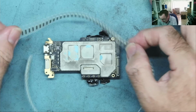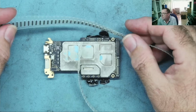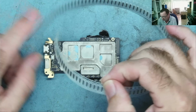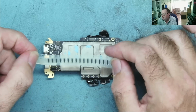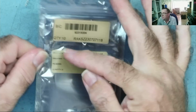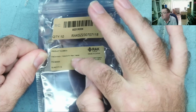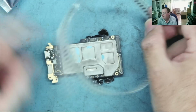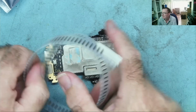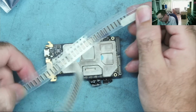So I ordered some connectors. They're the right type of connector, and the right size, 24 pin. The problem is that they're the wrong gender. It was very difficult for me to work out from the listings what I was going to get. I ordered a pack of 10. You can see on here, it says quantity 10. This is the thing, connector, 10 pieces, 24 pin male. Turns out I need females, and there's 10 of them. Yeah, there's the 10 that arrived. So I have a lot of these, but I can't use them for this repair.